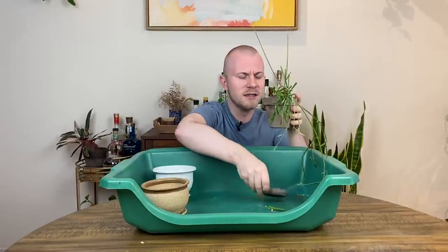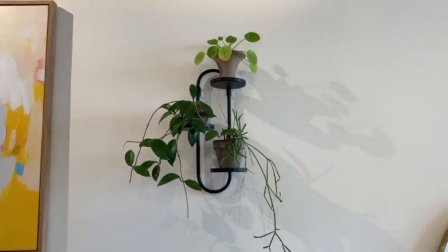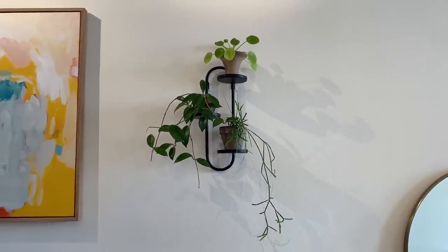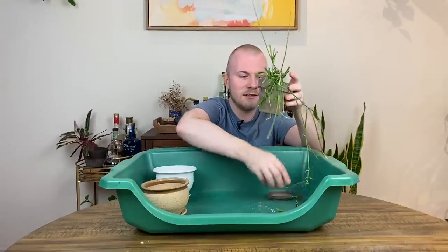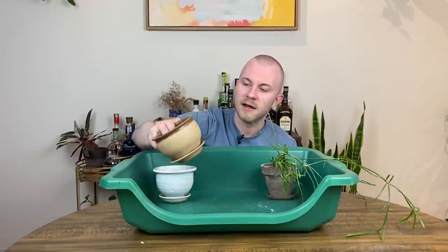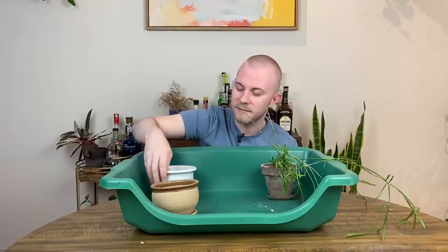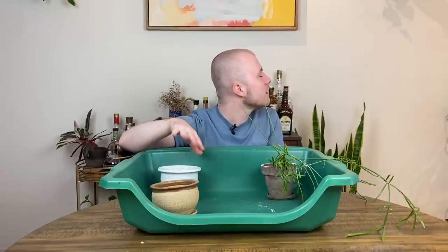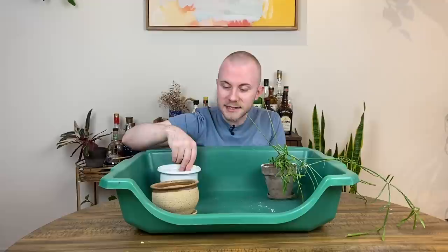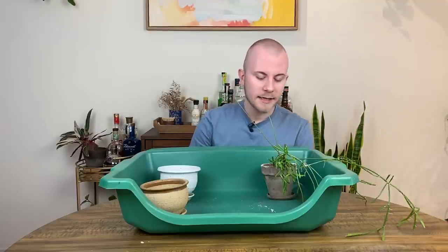You probably recall from my moving vlog — it just looks kind of boring, and you can't even see the saucer when it's sitting up the way the shelf is situated. So I figured I'd find a nicer, fancier planter. I have these two Brunning Pottery planters — one mostly unglazed with a dipped rim, and one white glazed. With the vibe I have on that shelf, I feel like the unglazed one just fits in, because I want the plants to shine.